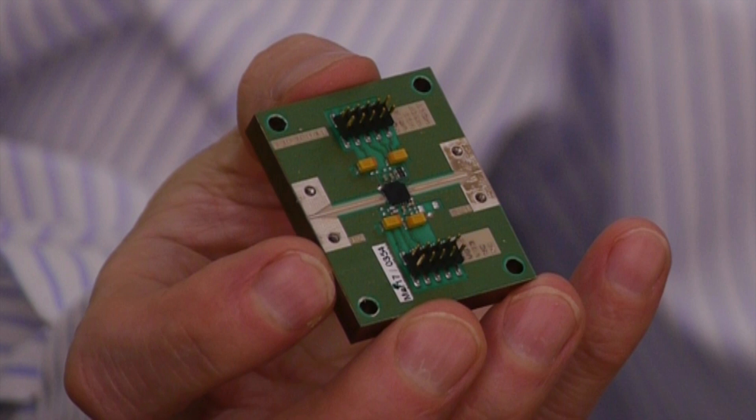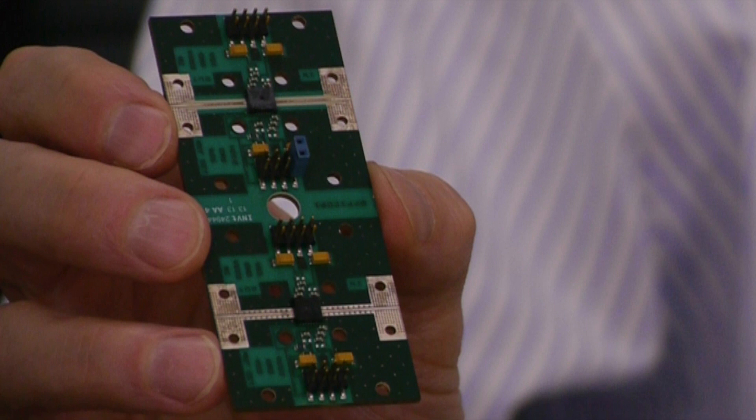As you go higher in frequency we sometimes use a cavity plastic package. This is an example of a 39 gigahertz PA in a cavity package, and you can see it looks exactly the same. In terms of cost, this is a more expensive package than the overmolded package, with some tooling charges associated, but it's still a low cost package. The air cavity removes some of the dielectric and loss loading impacts of that moulding compound.